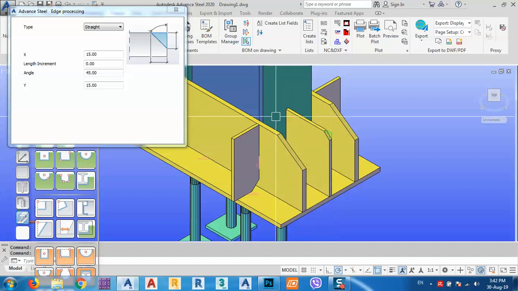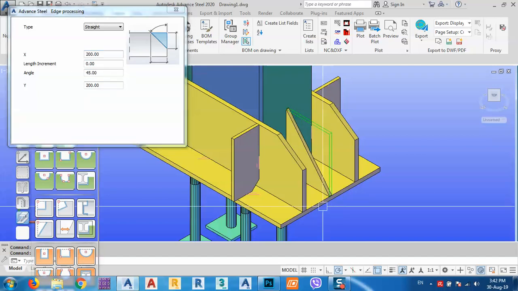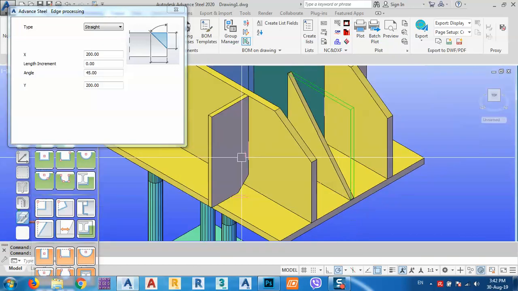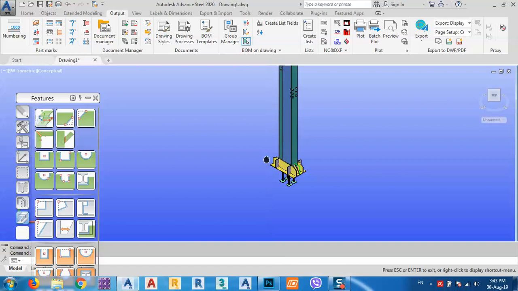For example, we don't know the exact dimension for this one, but we want to make this one a triangle. I can write down 200 by 200, which is extra, but we have this result, as you see, like this 200 by 200. So this is the third technique that you want.